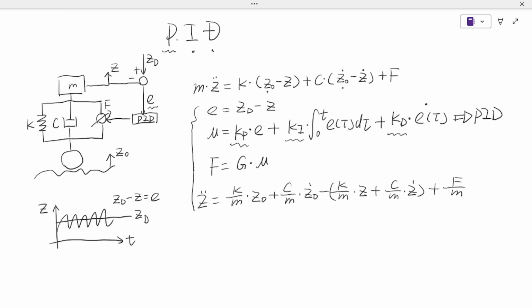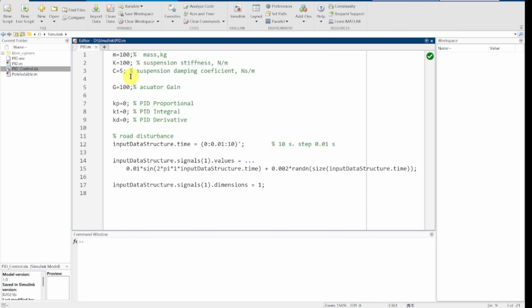Then we can see how these three coefficients work. Alright, let's set values for each parameter in MATLAB. The m equals 100 kilogram, and suspension stiffness is 100 Newton per meter.